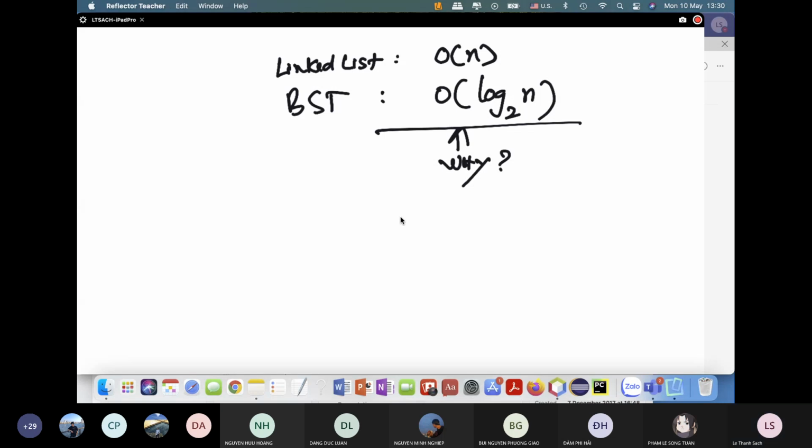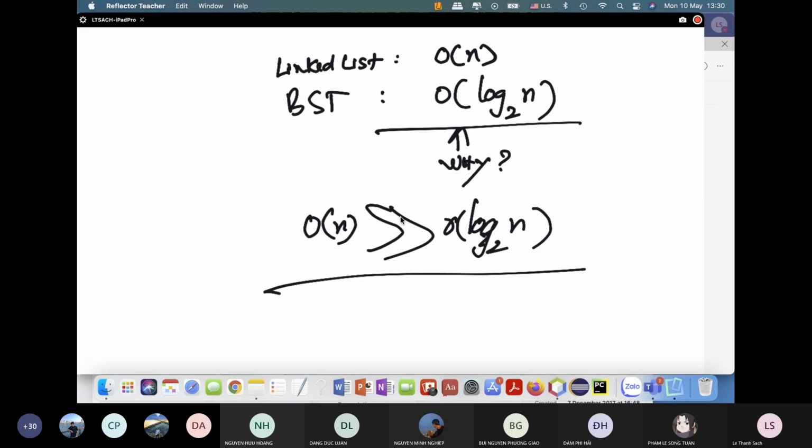N is big, much bigger. So log n takes smaller time. It's better. It's faster. So that's why we need binary tree.